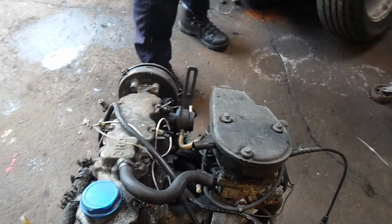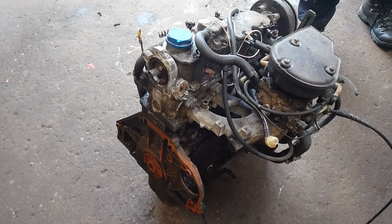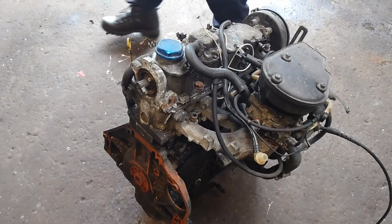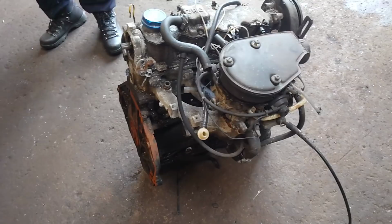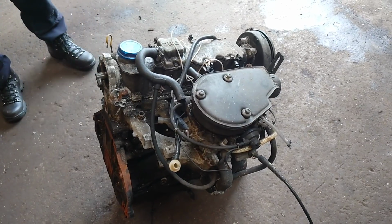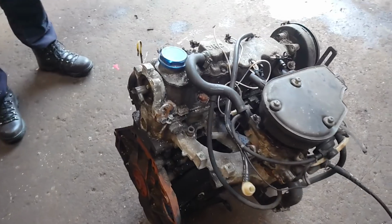Might as well, what have we got to lose? Like a day's work on a Sunday to go and put that in that, at a cost of zero, because it's just trash that's lying about anyway. Aye, but it didn't get thrown out, you see. That's because it's going to prove useful. Mind you, I said that about the SRI. Yeah, you did, aye. I said that about the CD's engine, and that's scrap now, right?